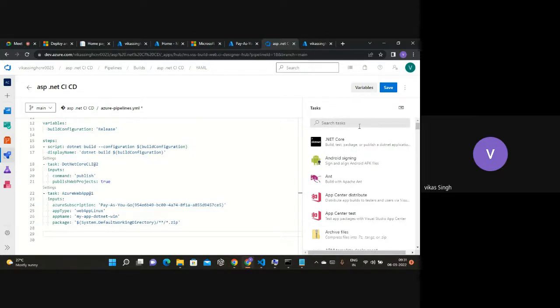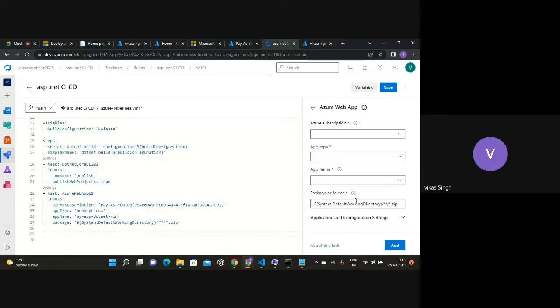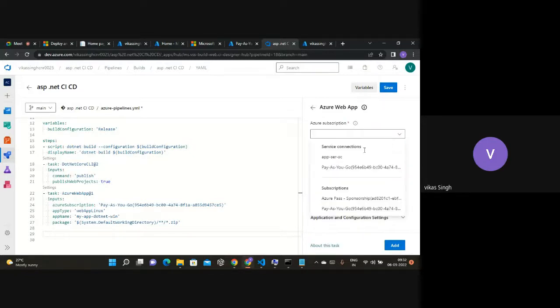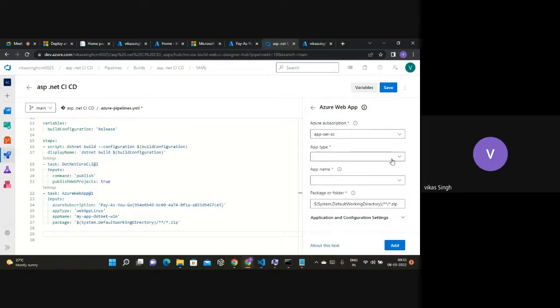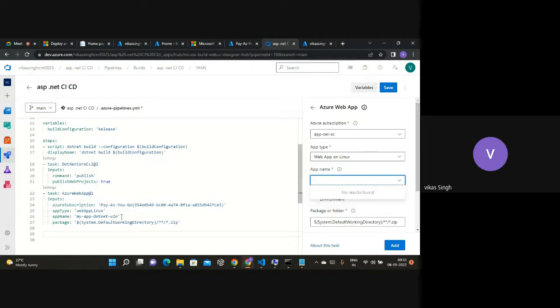Okay, it's already 9:31. We'll leave it here. I'll see why it is not coming. Basically, it should give you the name of the app where we want to deploy. So if you select your subscription or service connection, then app type, then you will get the name here. Automatically it will populate the name here. And sometimes it used to also ask the resource group name, and it is not asking here. Even explicitly if we are giving it here, it is not working.